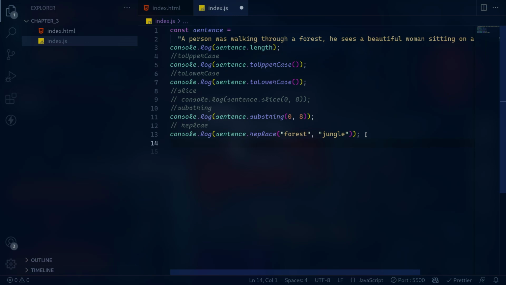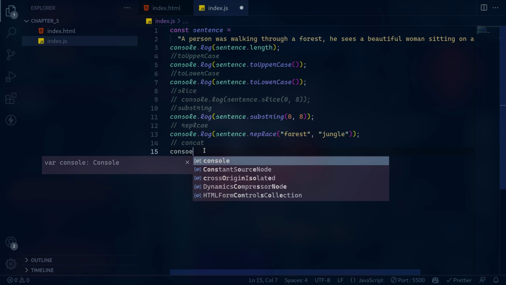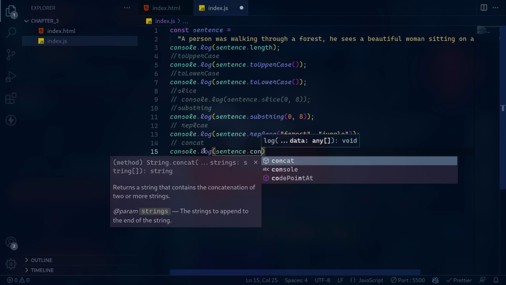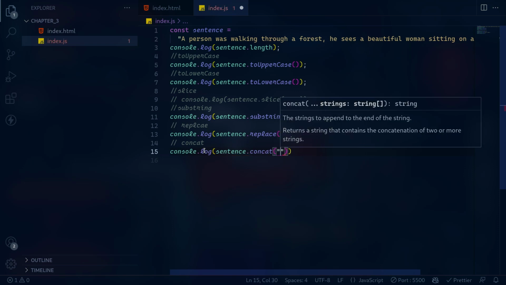Now after we've learned about replace, there's something called concat. Let's take an example where I want to add something to this string, more clarification to that sentence. In order to do that, I'll say console.log sentence.concat, and I need to add something to this story.